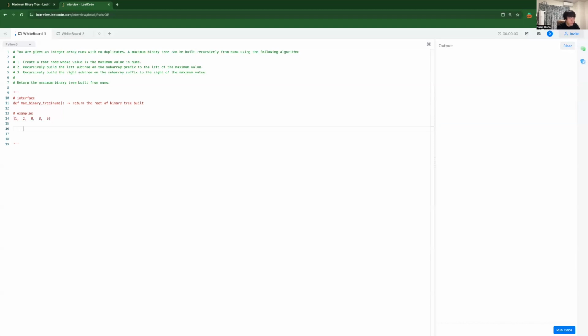So 8 will be the root of the tree which is built. Then the prefix is 1, 2, so I will build the left subtree from 1, 2. And as the right subtree, I will build a subtree from 3, 5.